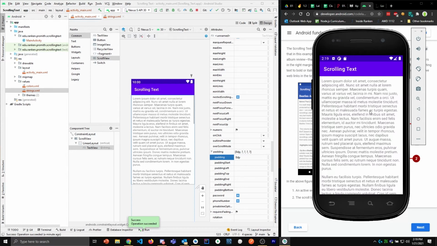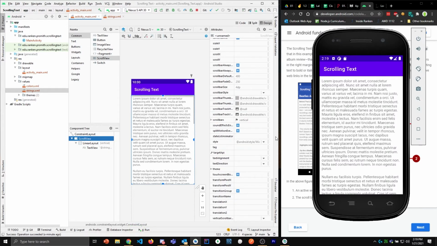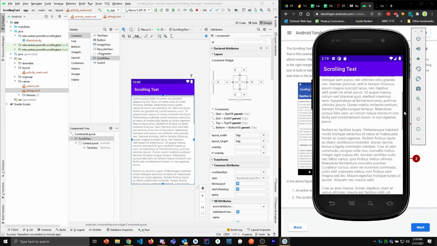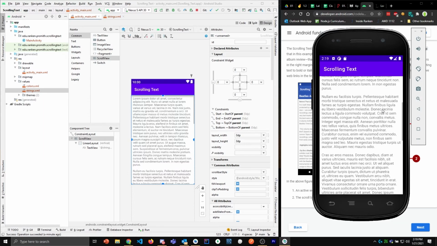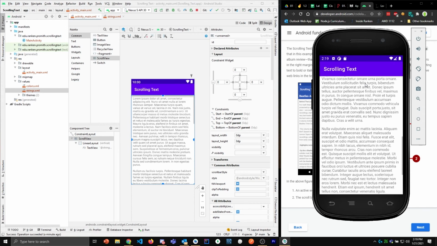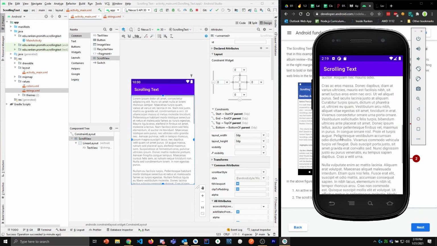So, I'm sorry. Yep. So we put padding on the text, and then we just set the scroll view to 0? Yep. Okay. So we'll put padding on the text view, but we won't actually put any margin on the scroll view on the outside. So that'll actually give us the kind of behavior that we want. Which means that, for instance, as you scroll, you can see where the scroll bar is appearing. The scroll bar is appearing all the way on the right edge of my screen, which is what the expected user behavior is.